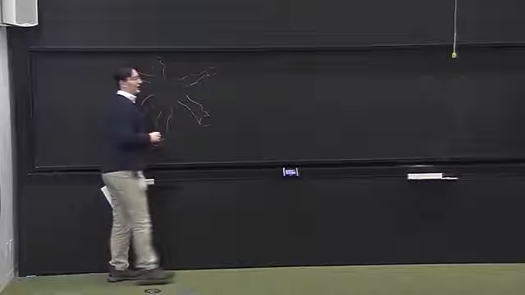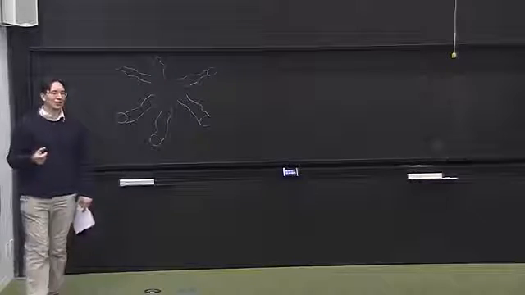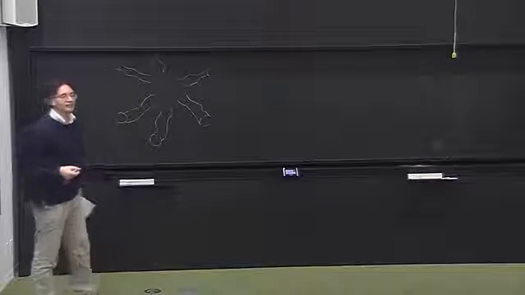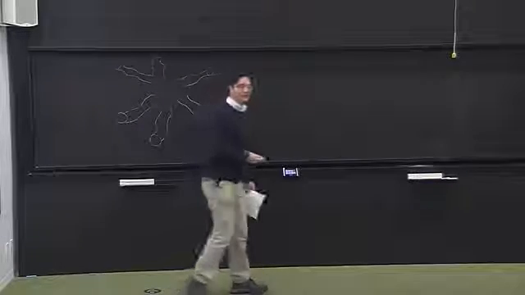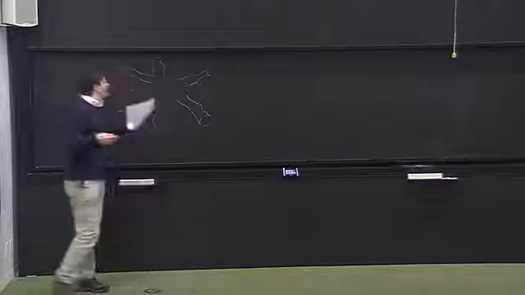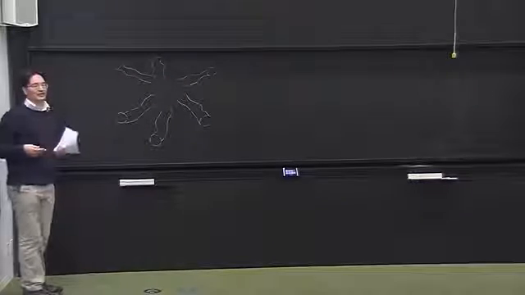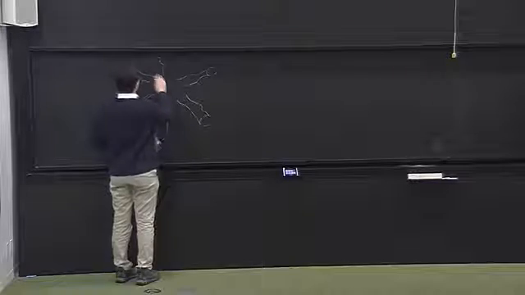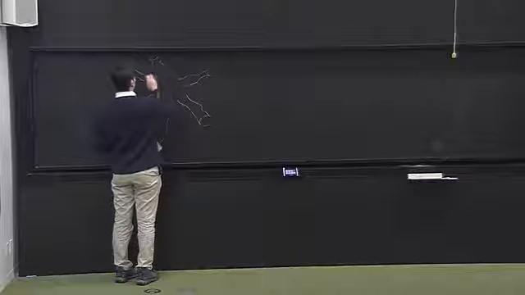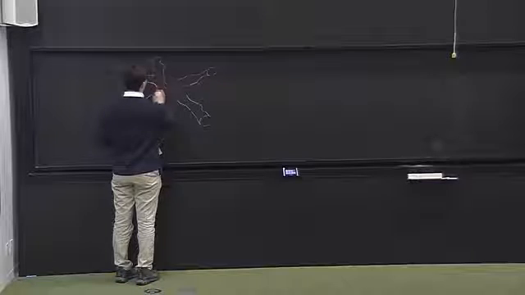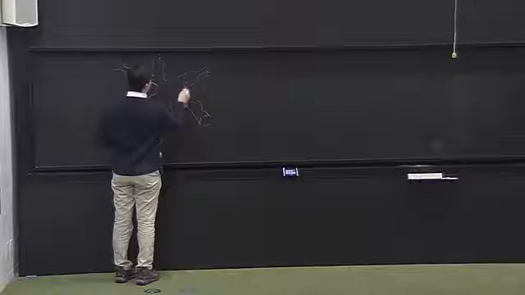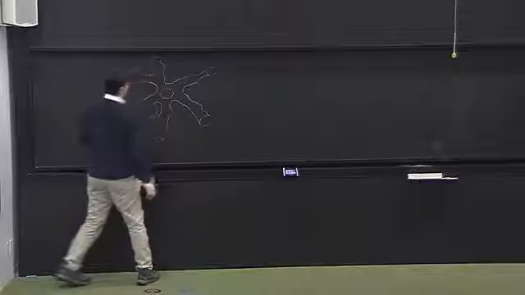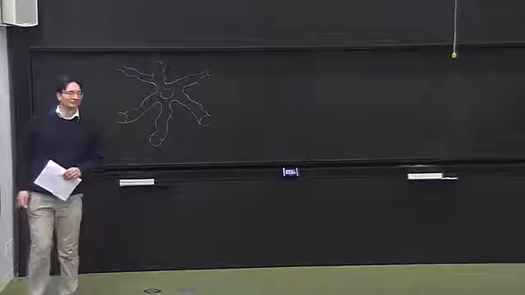Now, the main difference between strings and particles is that for particles, I had to put the interactions by hand. And there is a lot of freedom in doing that. In strings, I could also try to put by hand some interactions. But there is one particular choice which has a particularly nice feature, which is I don't do anything especially dramatic. I just let everything join smoothly into some big surface in space-time.